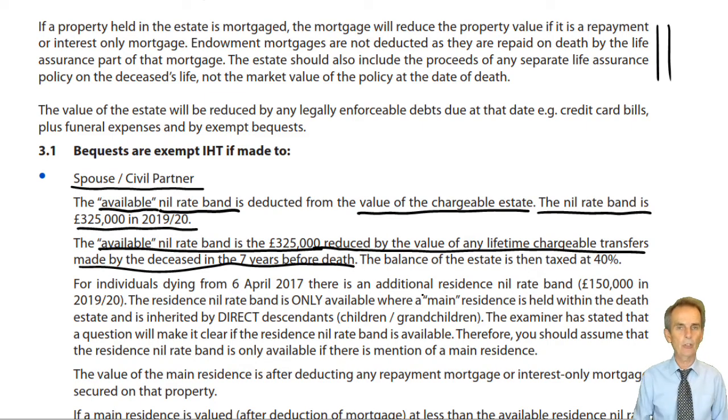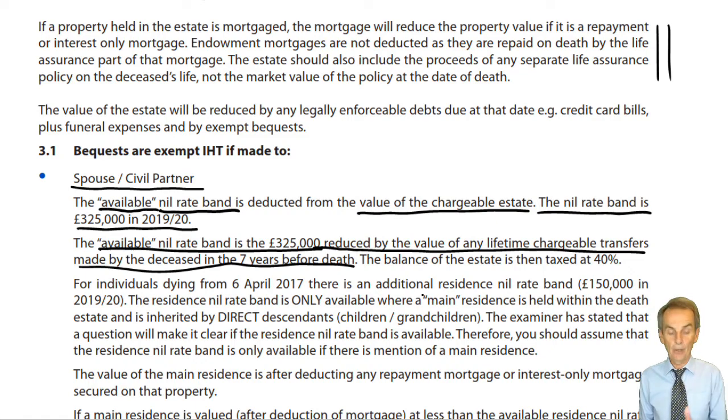So we go back to the transfer that was 6 years before the date of death, the earliest within the 7 years of the date of death, and it would be chargeable first. If that was £300,000 with a £325,000 nil rate band, all of that 300,000 chargeable transfer figure is covered by your nil rate band. So no tax to pay on it.